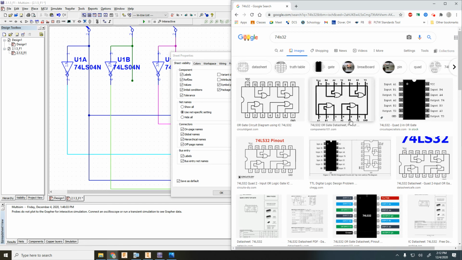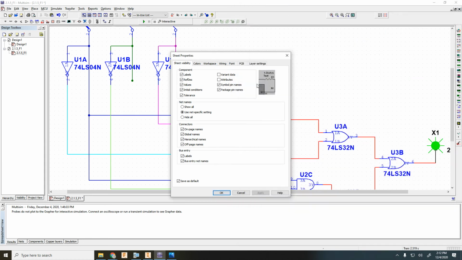A2, B2 are the inputs, output Y2, and that's just how it was defined on that particular data sheet. So for the purposes of MultiSim and our breadboarding purposes, we don't necessarily need those. It's just more numbers on the document. It's fine to just turn on the pin names and breadboard from that. So then we'll say okay.